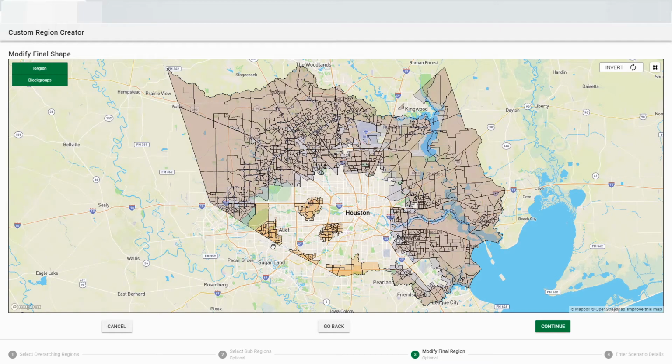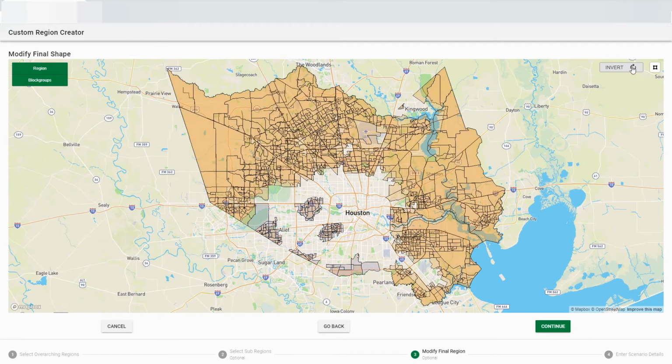Okay, so now you can see these islands have been selected, they're highlighted, and the rest of this area is now not selected. Now the selected component here is going to be the one that I move forward with as my final shape. So really, I don't want these selected, I want this area selected. So I'm going to click the invert button here, and now I have this part of the county up here selected, which means these islands are going to go away. So I'll hit Continue.